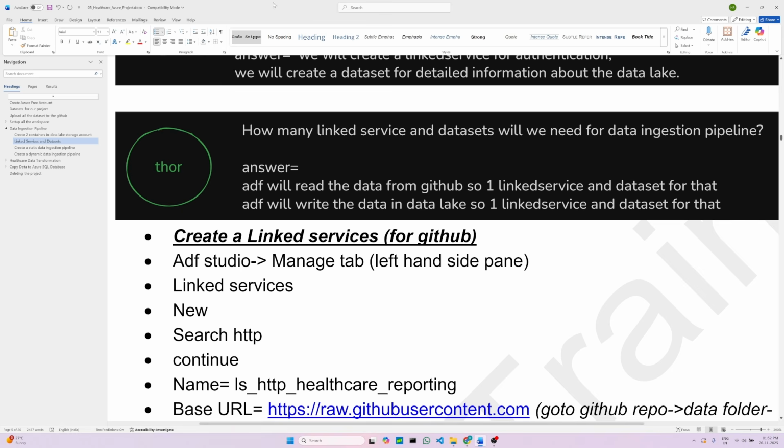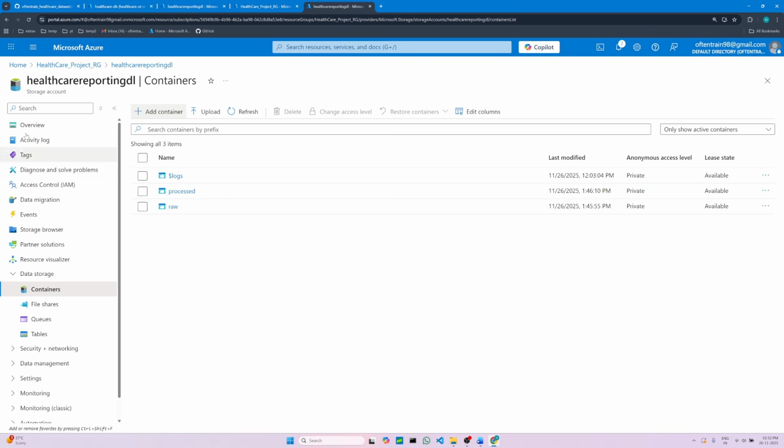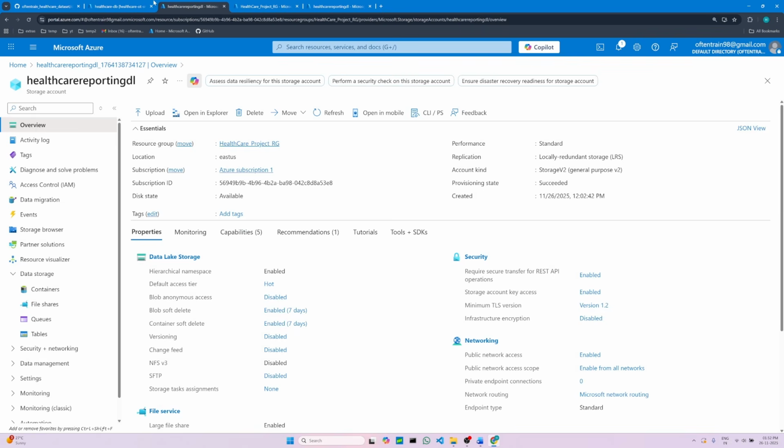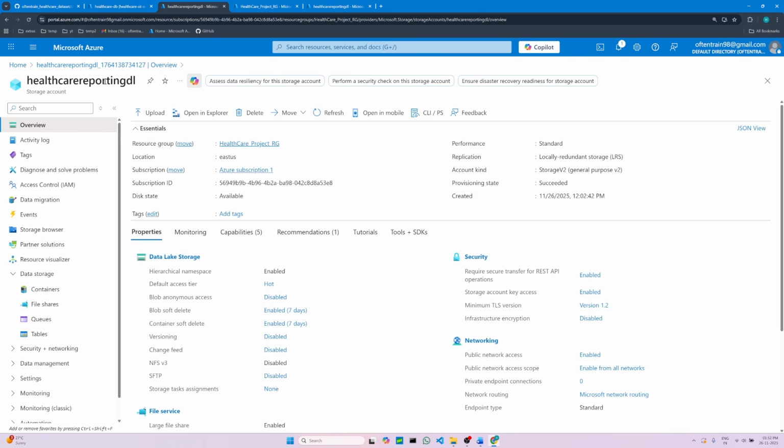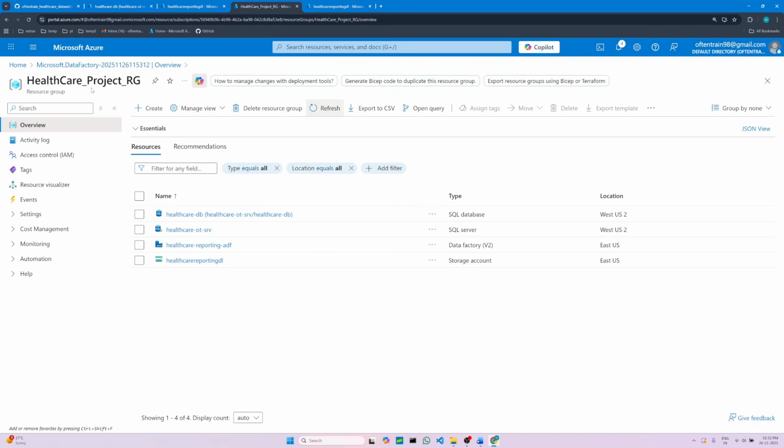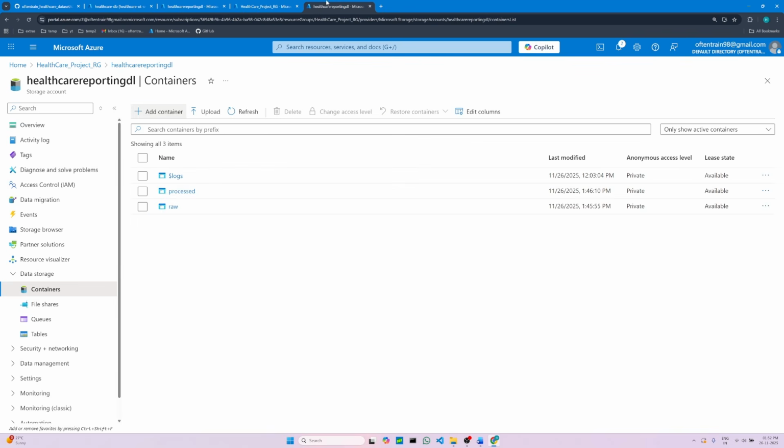So let's create a linked service for GitHub. ADF Studio, manage, linked service, new. Okay. So ADF Studio, where is our ADF Studio? This is data lake. This is our resource group.